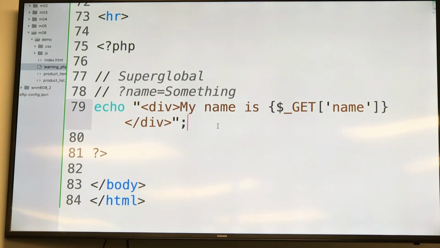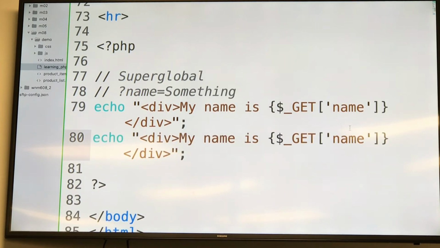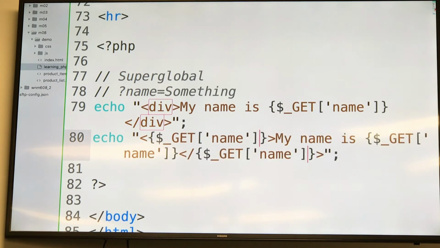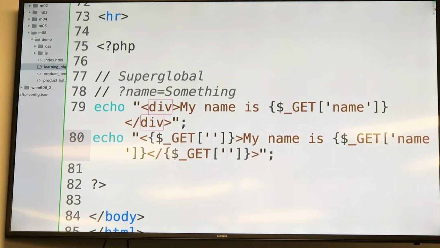So, this is exciting. This is good. It's also kind of stupid. This doesn't seem too terribly useful. So let's make a more useful version of this. Let's take this GET name and duplicate this line. Let's highlight our divs right here, and let's put in a GET type.